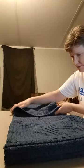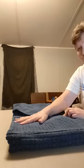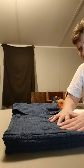Now the tag is over here on my right hand side. So I'm going to take this side of the towel and bring it in about one third of the way to center. So you find out where your center is and you bring it up to almost where the center's at. So it's approximately one third of the way there.